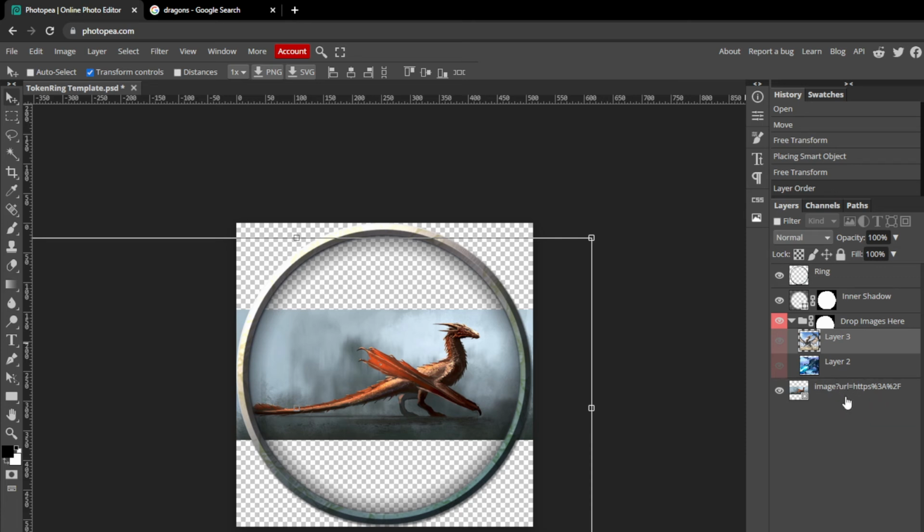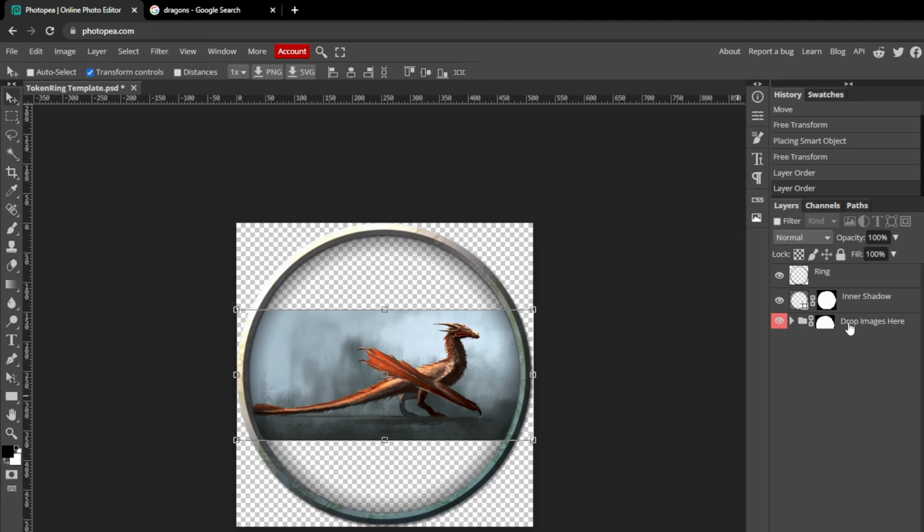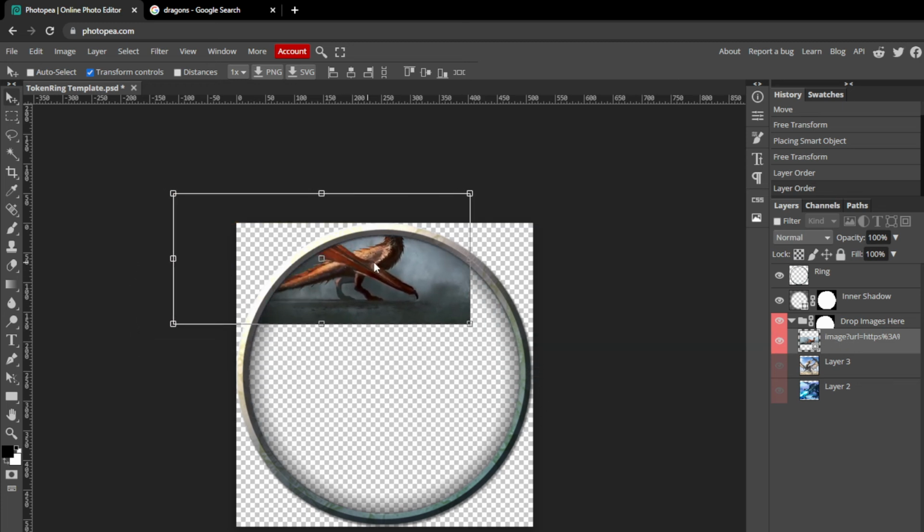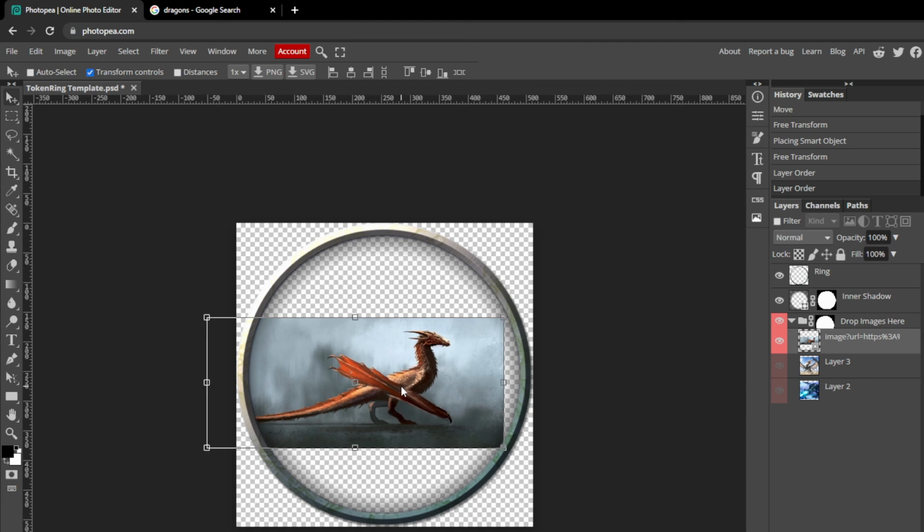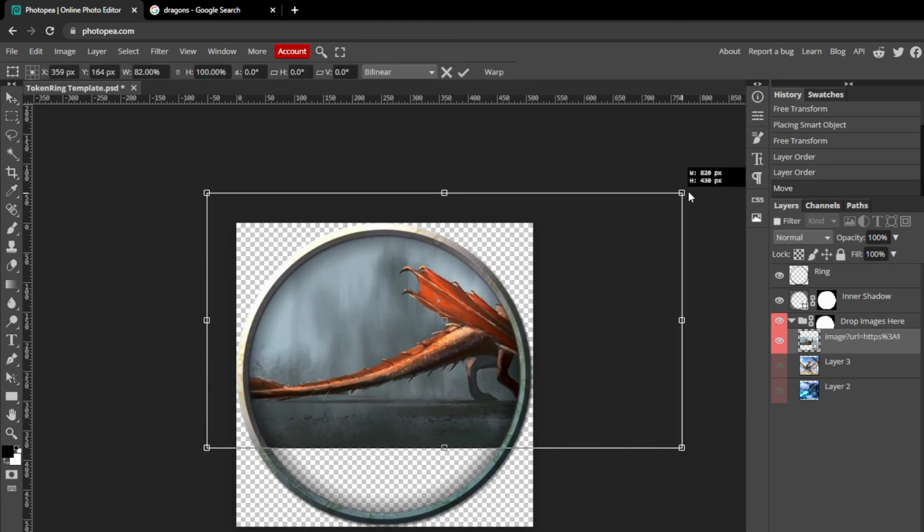Oops, quick thing here. If you see it coming outside the ring, it's not actually in the folder. It's outside the folder. So let me drag it into the folder. There we go. Now when I expand the folder, I can see it's up at the top there. So that's fine. Now we'll see when we drag it around inside that folder, it does not come outside of the ring. And we can grab the edge, expand it.